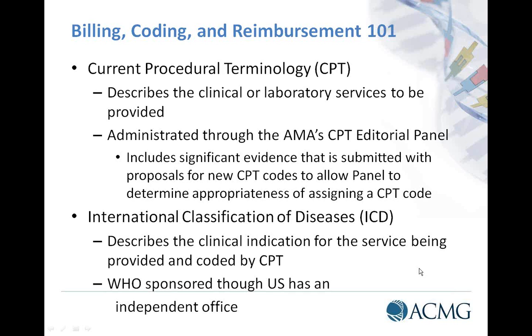And that whole process of getting new CPT codes goes through evidence collection and submission by those requesting codes, and that becomes the basis by which the new codes are reviewed to decide whether or not they are at the point yet where they ought to be a delivered service. And that's not necessarily coverage policy. That's only policy that says when the AMA panel looked at something, they saw enough evidence to justify them providing a means by which one could bill the service. But there are secondary processes that determine whether or not somebody thinks that's sufficient to have made a coverage decision or not.